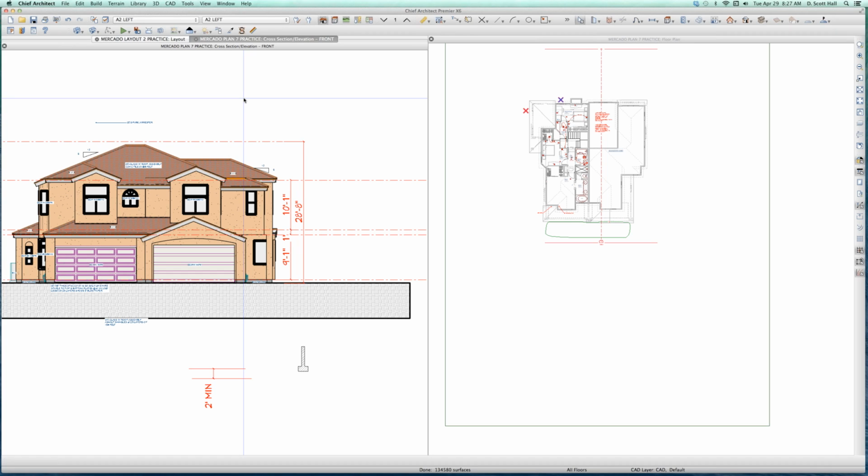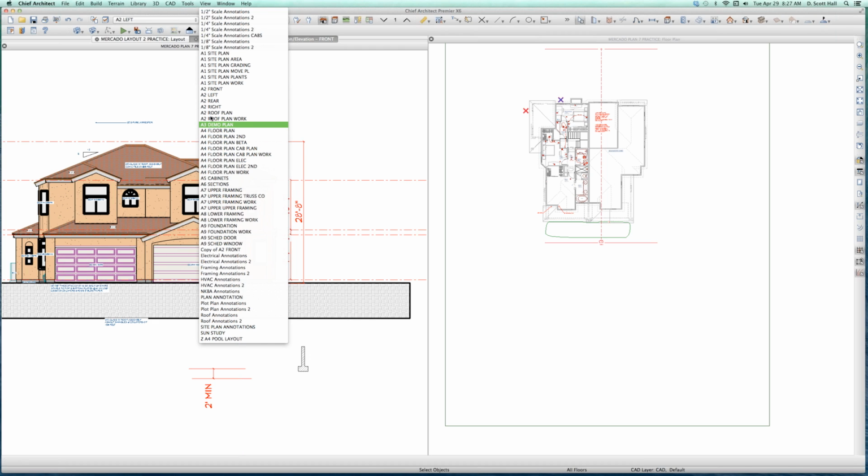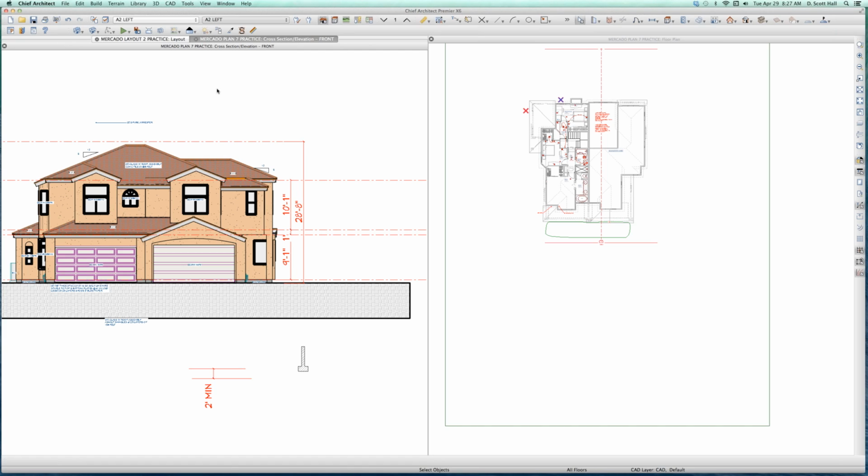Okay, it's my bad. I want the, oh, I know. Oh, here you go, front. I want the front anno set. So the question is, with my front anno set, which layer set is it using? That's the question. And I want to use the left elevation anno set. It makes sense to me. I know it doesn't make sense to you, but it does make sense to me now.